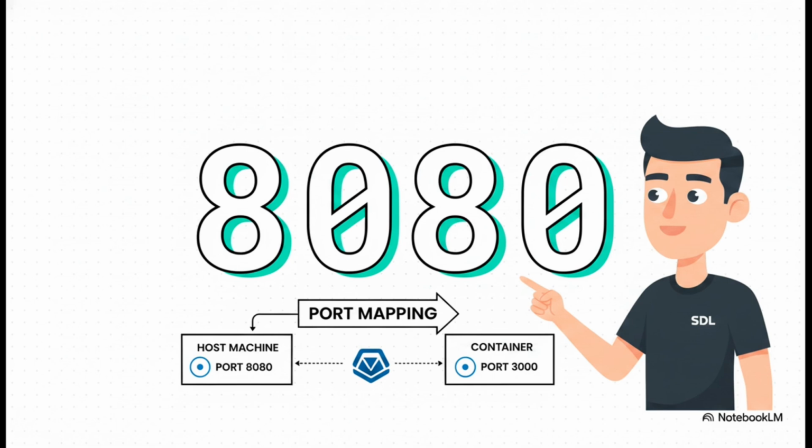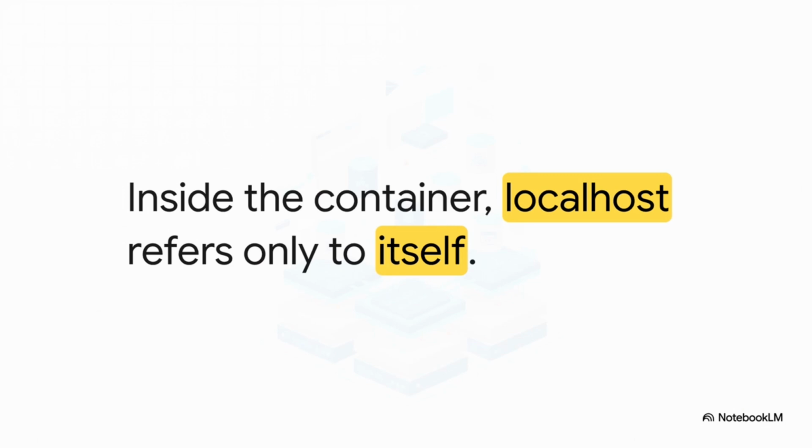Port mapping simply tells Docker to act as a bridge, instantly forwarding external traffic from port 8080 directly into the isolated container's internal application. That covers us reaching the container from the outside, but what about containers talking to each other? Let's say your new API needs to talk to a PostgreSQL database container.